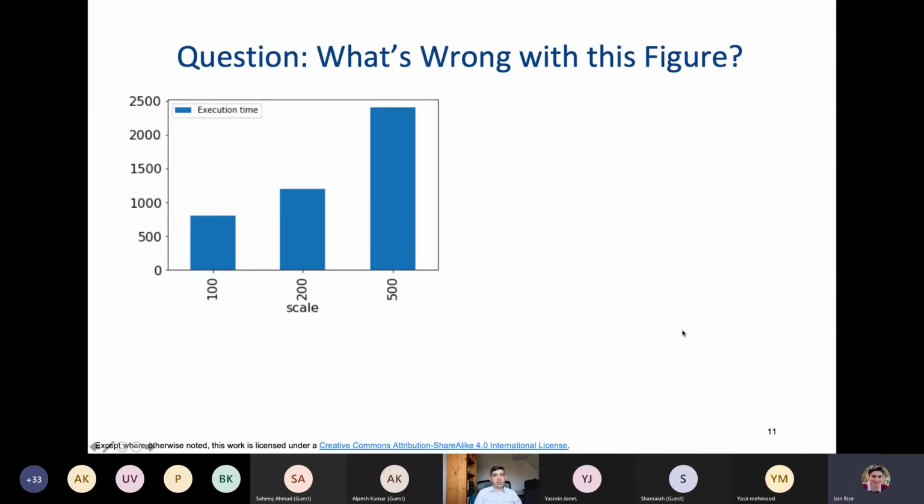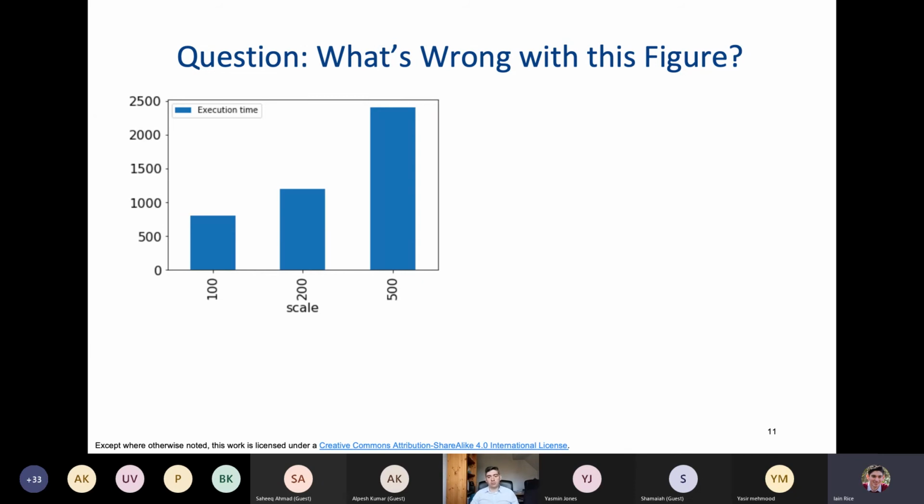So, can anyone suggest what they think is wrong with this figure? Yeah, it doesn't say what the scale on the y-axis is.